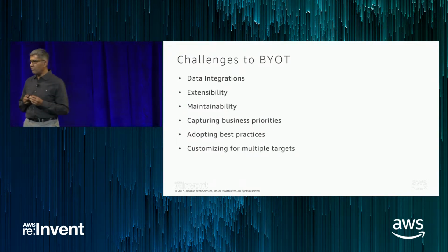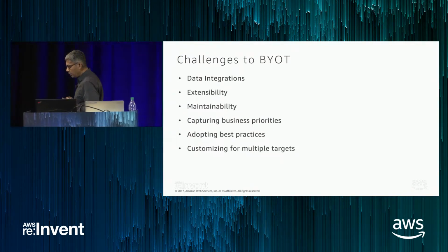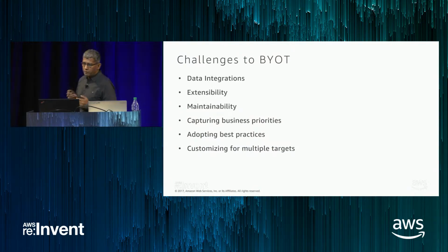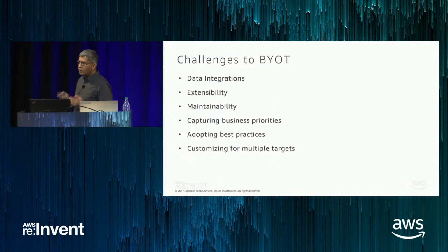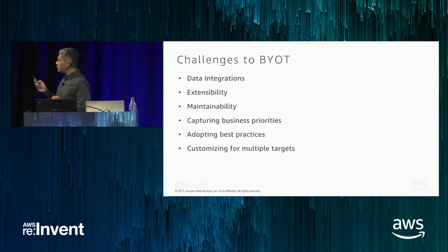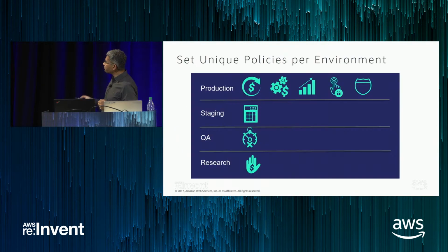So this is kind of interesting. One of the lessons we learned from enterprise cloud infrastructure is that it's not homogeneous and cannot be governed by a single set of rules. So I'm going to walk through a couple of dimensions in the next couple of slides to highlight the concerns that come up when you try to drive governance across an organization.